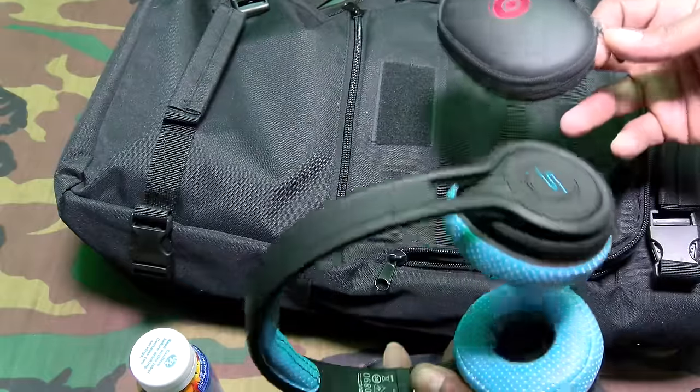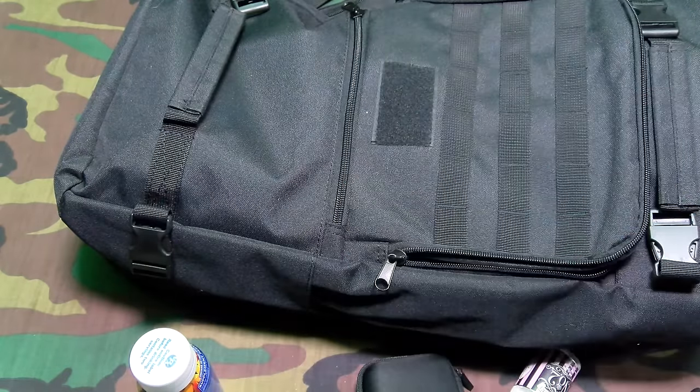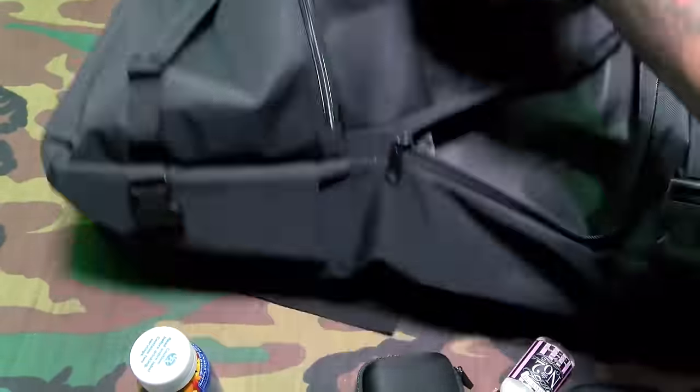If I had to choose one or the other, I like over the ear, a little bit more comfortable, so I would go with the SMS. But these sound a little bit better though. All right, so that's it for that pocket. Let's go through the main pocket real quick.